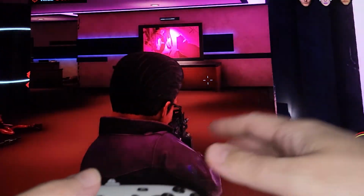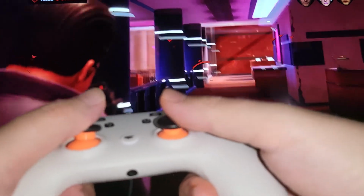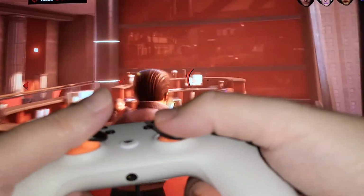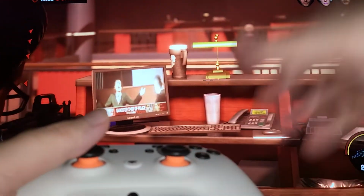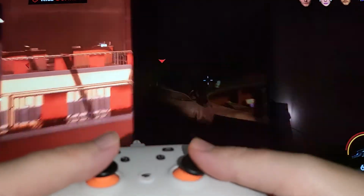HDR on this television, on the C2, is truly something you guys have to see to believe. And I'm not exaggerating when I say that. I mean really, this TV has impressed me so much with all of the features and varieties that are available. I like having variety, man, of options. Because I'm all about that. I'm all about variety, having choices, you know. That's what I'm all about.